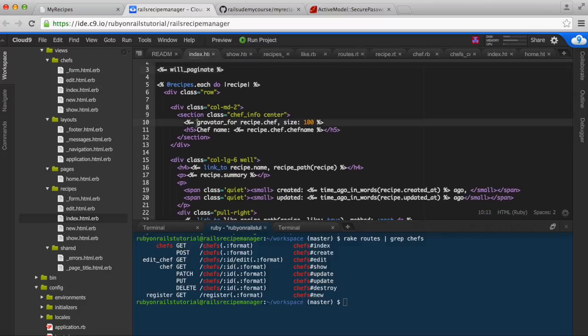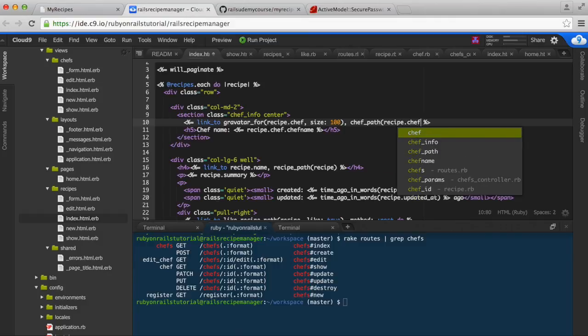So right here, link to Gravatar for, and then open bracket, recipe.chef size, and then we want to link to the chef path. Remember, we're getting that here, chef, and then we have to pass in the chef object. So we're going to pass in recipe.chef.